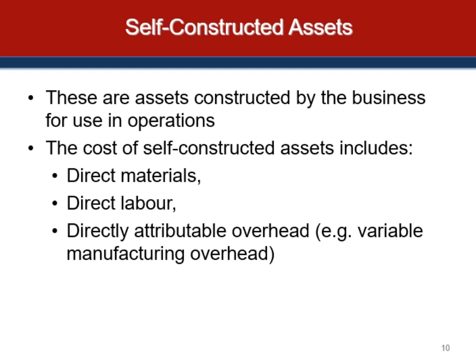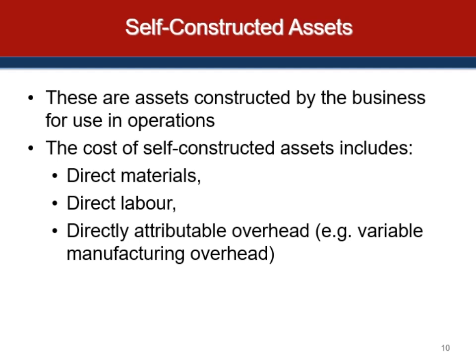These costs may be handled in one of two ways. Either they would assign a portion of all overhead to the constructed asset, or they would assign no fixed overhead to the cost of the constructed asset. So variable overhead is relatively traceable, so variable overhead would be included, but fixed overhead, you would have the choice of either including the fixed overhead allocation or just the variable costing. So the inclusion of fixed overhead is often called full cost or a full cost approach.